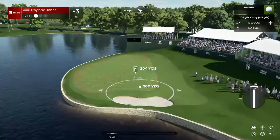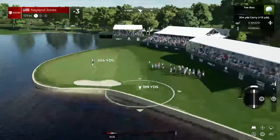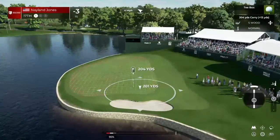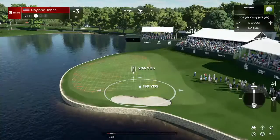The best way to play this hole, Luke, is to bail your tee shot out to the right in the swale, chip it on, 2-putt, make your bogey, and be happy about that score. Why did you say that was it? That's how everybody plays it. It's so true. It's true.